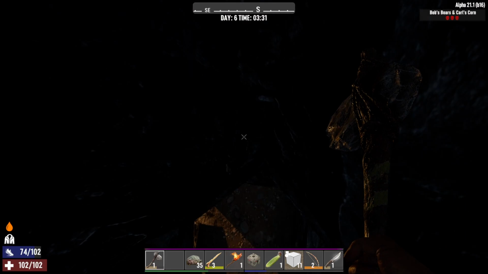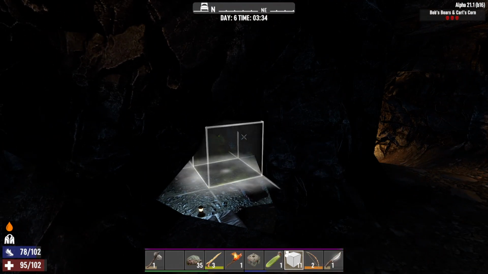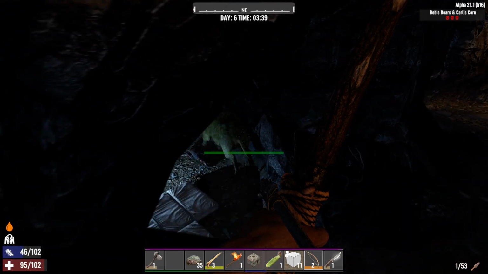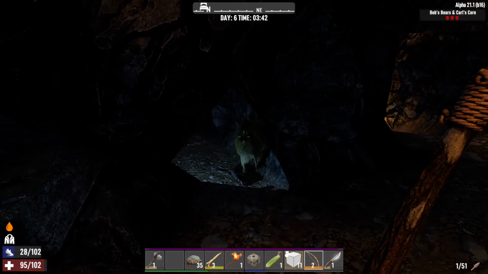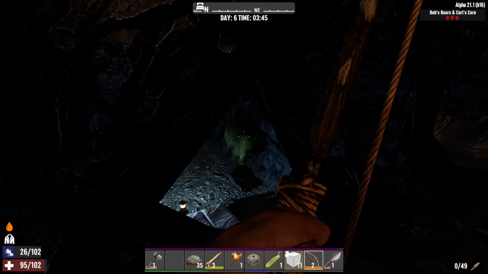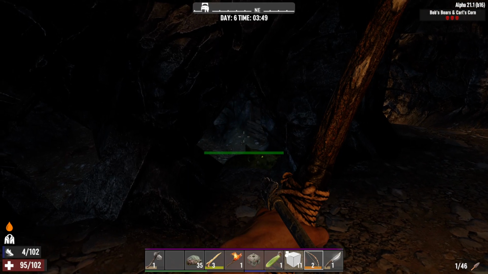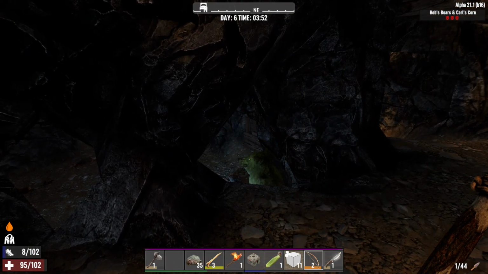Alright, let's do this. Kill this motherfucker. Got a lot of arrows. It's gonna break through that wood. Oh no, oh no. Once it breaks through that wood, I'm gone. Oh shit. How many arrows does it take to kill this thing?